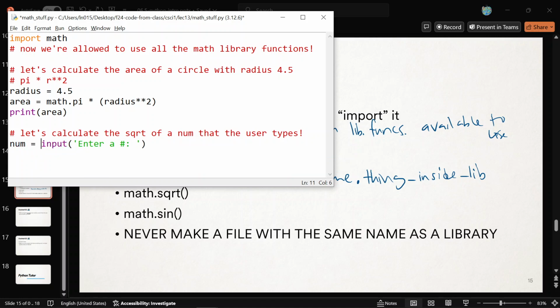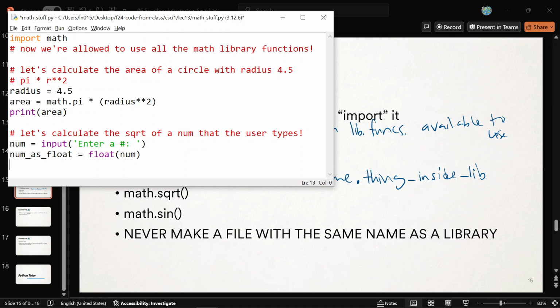I'll put that into the num variable, and as we all know, whatever they typed, like 3.14, we're getting it back as a str. It's just a bunch of characters, 3.14. It's not a number yet, so we have to convert its type. Right? So the user might type a number that has decimals in it, so let's convert it to a float. Float num, please. And I'll shove that in a new variable called num as float. Okay, that could work. And then I like to take the square root of that number and print it out.